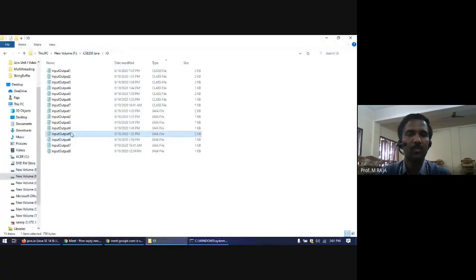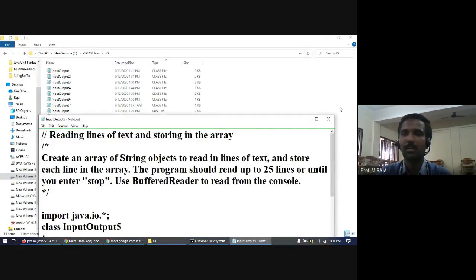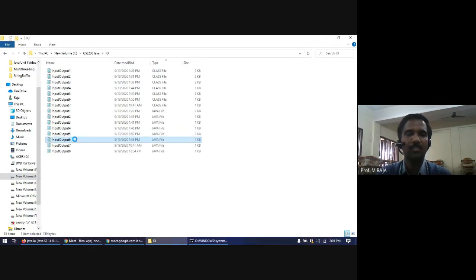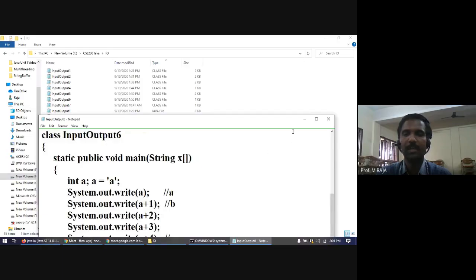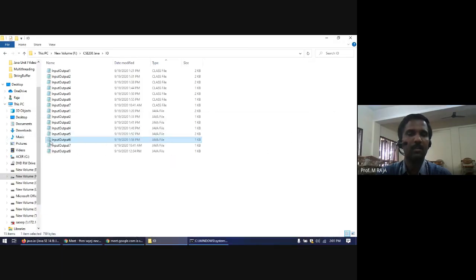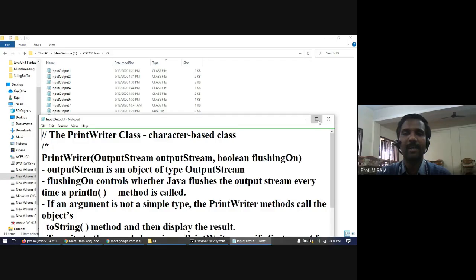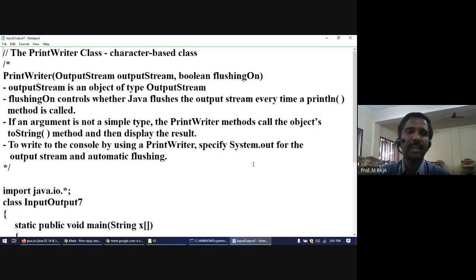Then the next code, five, already discussed. Okay, six, writing with PrintWriter. Okay, then the next one is the PrintWriter class. PrintWriter is a character based class. The PrintWriter supports some constructors.